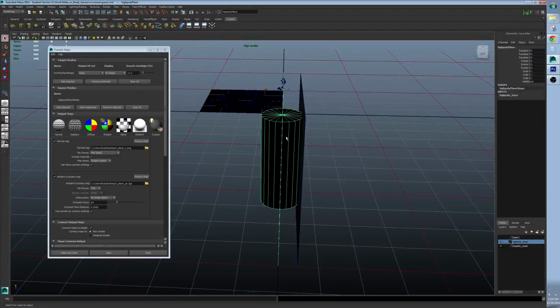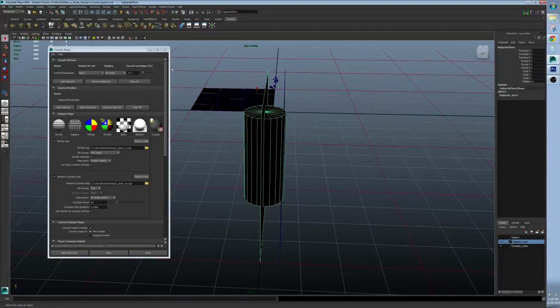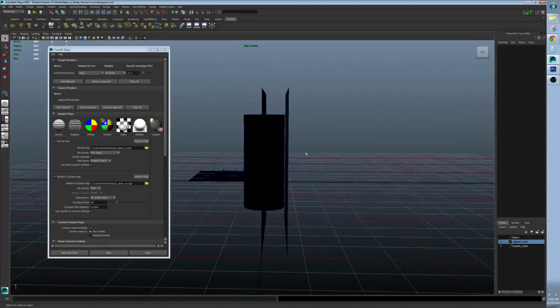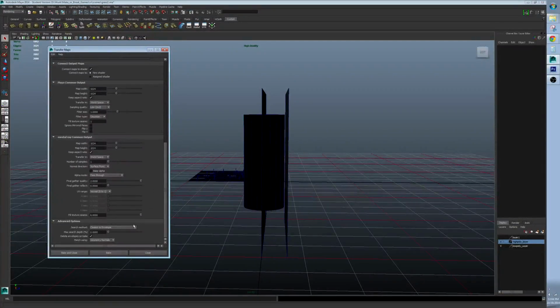You want to make sure that your low is relatively close to what you're trying to output with your high. So right now, that search envelope should be a little bit wider so we can get that cylinder. But you want to be careful about that. My low should probably be sticking out a little bit. But we'll try it now.